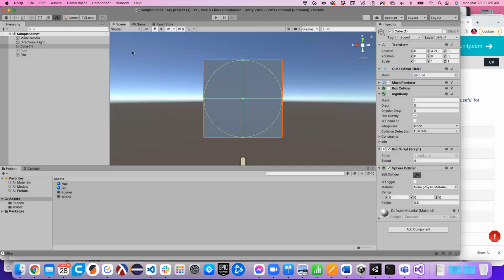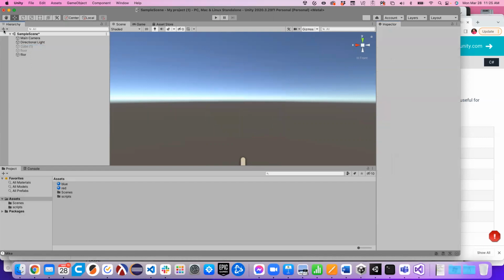Yeah. So okay. So I'm gonna go ahead and just remove the cube. I'm going to add a sphere.